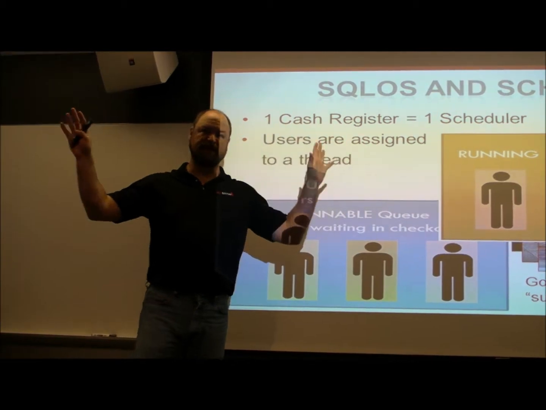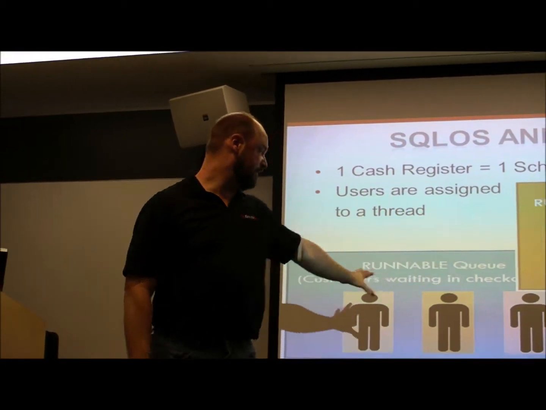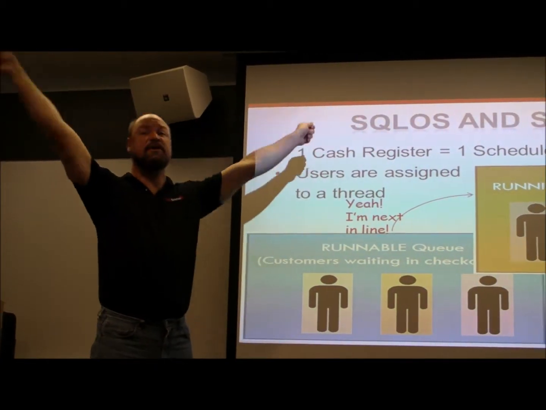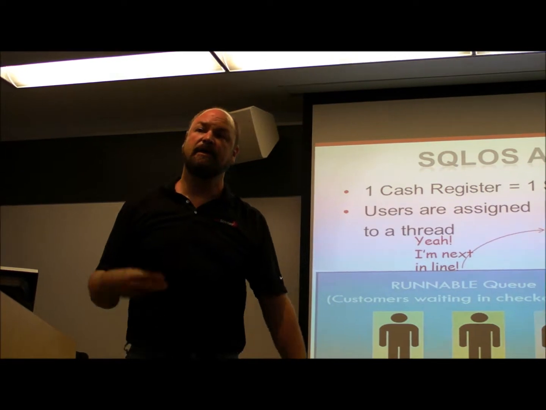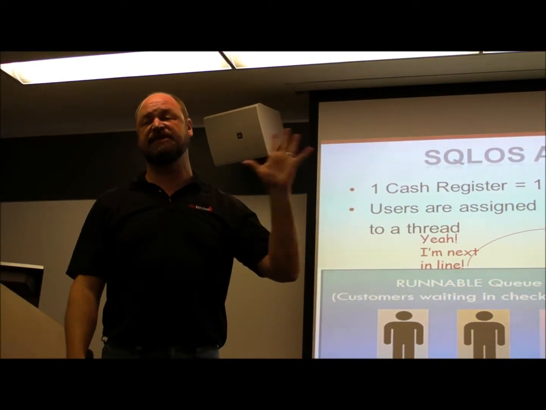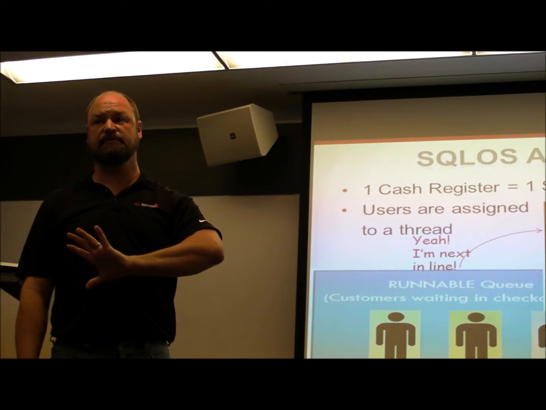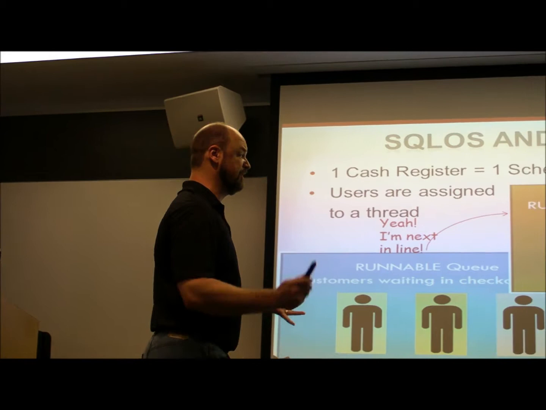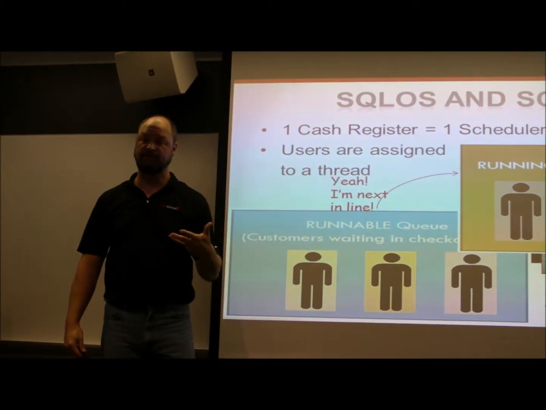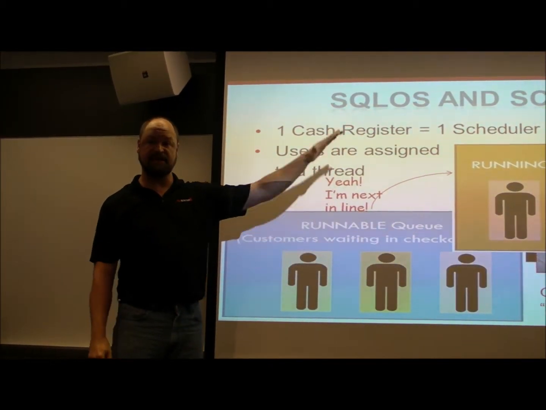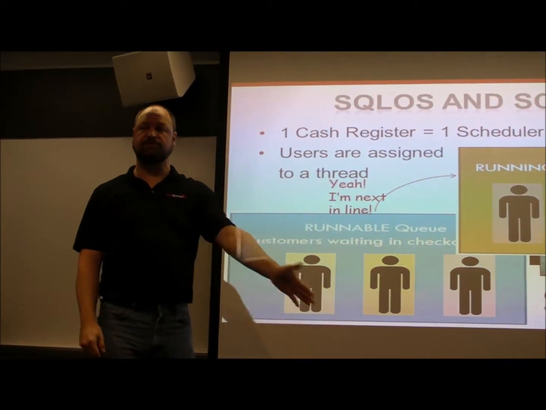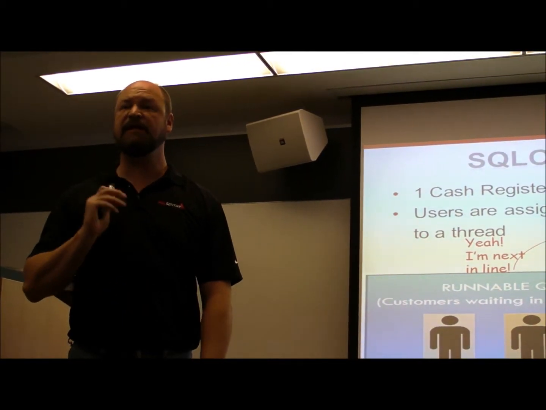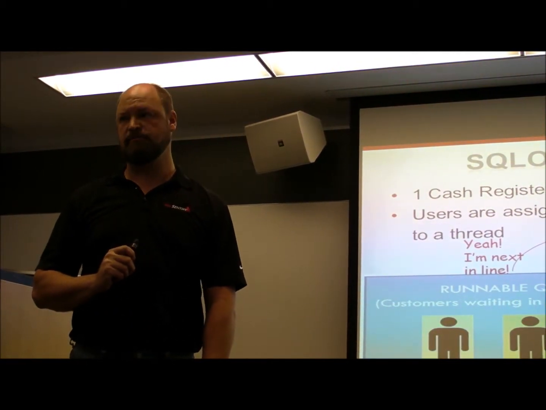Basically, there are 2 big categories. One's called the signal wait. That's these guys down here who said, I've got everything I need, SQL Server. I'm signaling. I'm ready. Put me on a CPU. Put me in, coach. I'm ready to play. They just need the CPU. That's a signal wait. Then there's the resource wait, the other big category. I don't have the locks I need to execute this transaction. I don't have enough CPU. I don't have enough speed for my I/O subsystem to complete in time. So as these schedulers assign the different users to threads and process their work, you can find out where your SQL Server is waiting at any given time. What is making it slow?